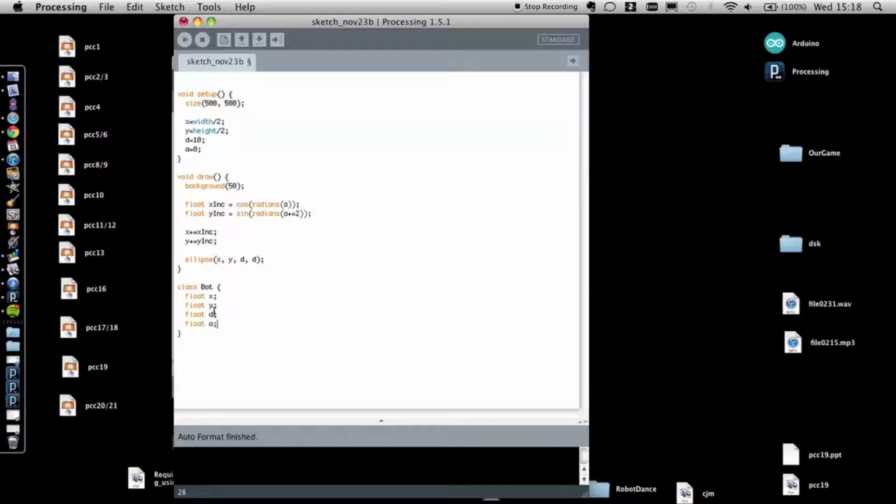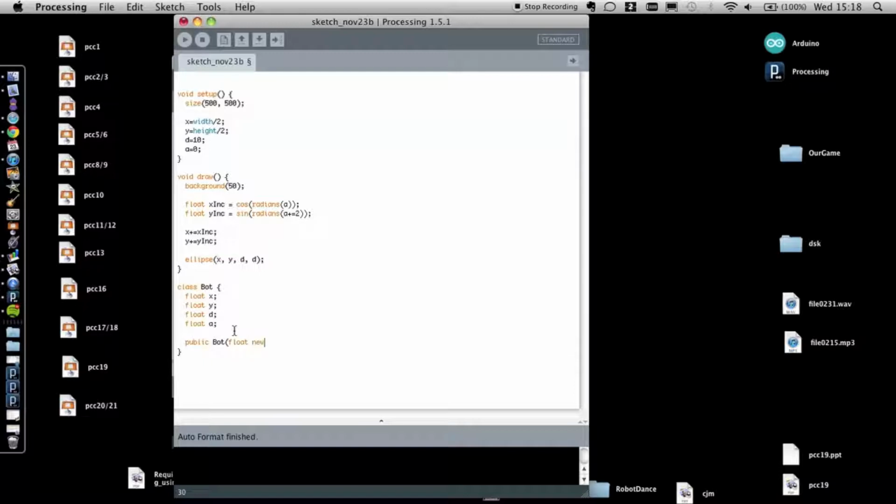The first thing that we need to write for the class is the constructor. And this is what's called when we instantiate an object, when we create a class, when we hang something off our reference, to kind of populate all these attributes. So in this case, it'll be called Bot. The constructor always has the exact same name as the class. We're going to pass this a bunch of floats.